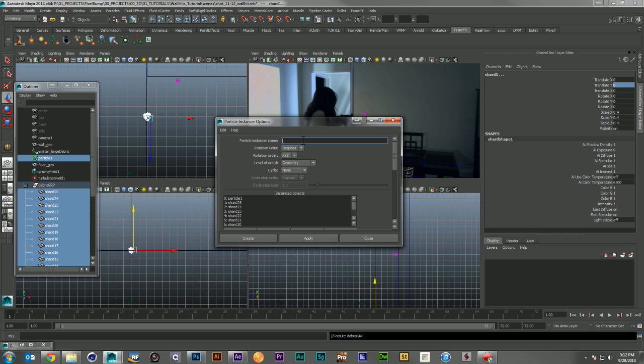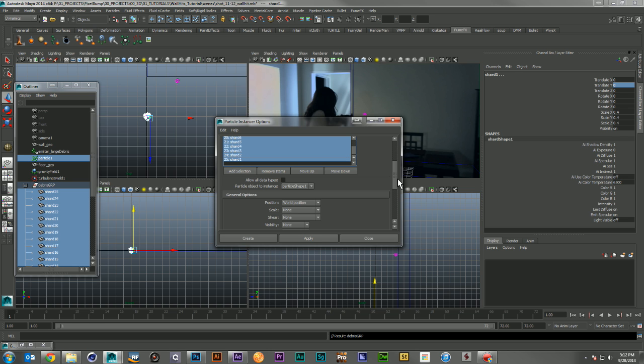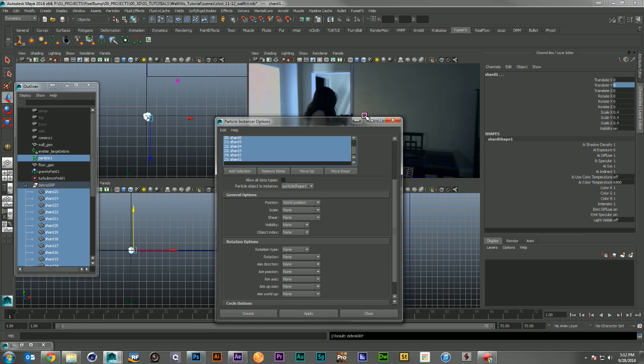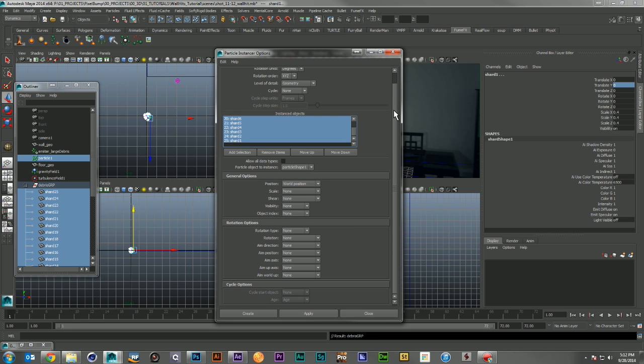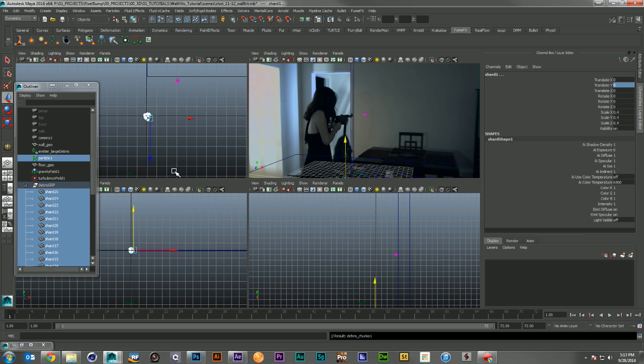The particle instancer name will be debris chunks, and we will say that the instanced objects will be everything here in this list aside from the particles itself. And we will hit create.